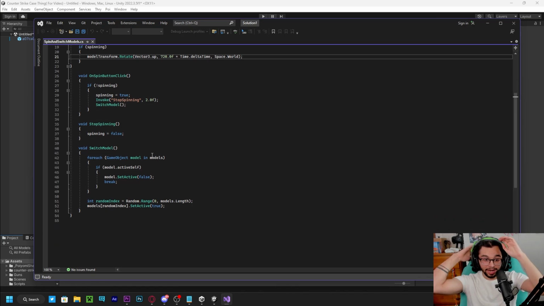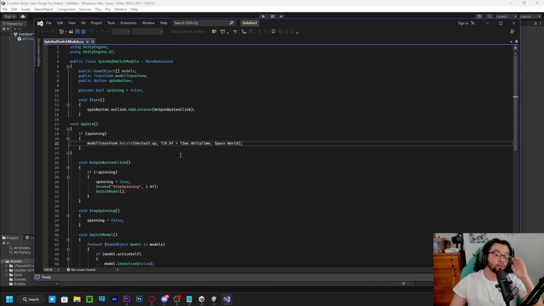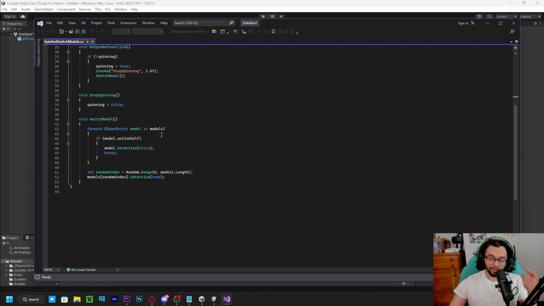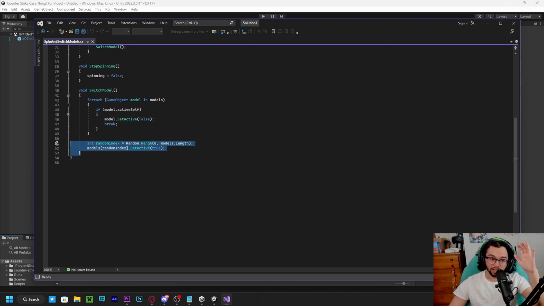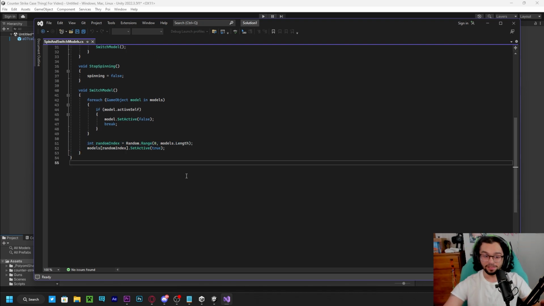Stop spinning, right? Then it gets a random object from an array that I have set already, that you can have as many things in. The array goes infinite because you can have as many guns as you want. It sets active whatever gun that it wants. And then this is the random thing. It picks a random gun that sets active and, blah, blah, blah, coding, whatever. I finish the code, it spins it. Let me just show you.